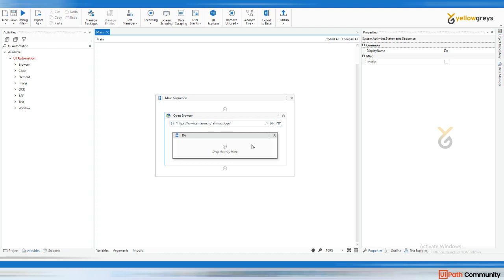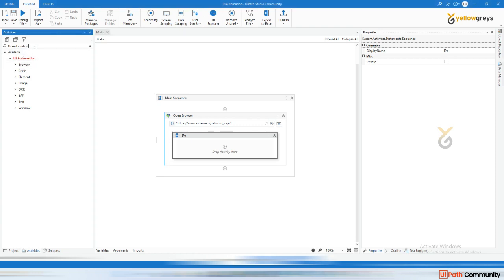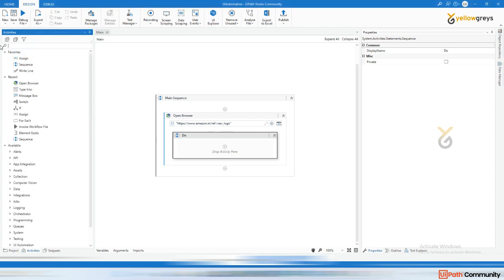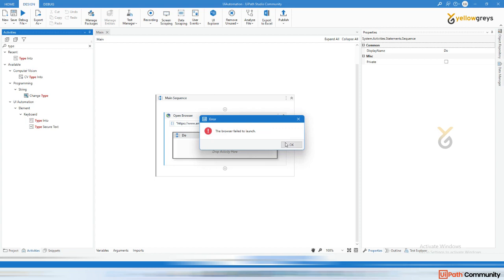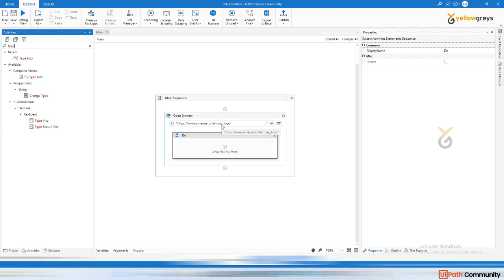After opening this Amazon web page, I want to type something in the browser, so which activity do I place? Type into. The activity name itself contains the keyword, like type, click, or drop down.